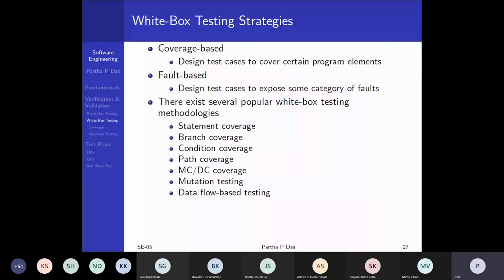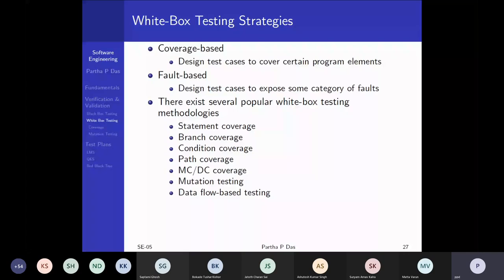So how do I check for that kind of a fault? Because I know that I may have done a lot of coverage, but still these kinds of faults might exist. In fact, my test cases may not generate the particular condition under which a null pointer is getting referenced in the code. It could be a double deletion problem, that I'm trying to delete a memory that is already deleted, right? So there could be a variety of different faults that I might specifically want to check for, and white box testing strategies will have to cater for that.